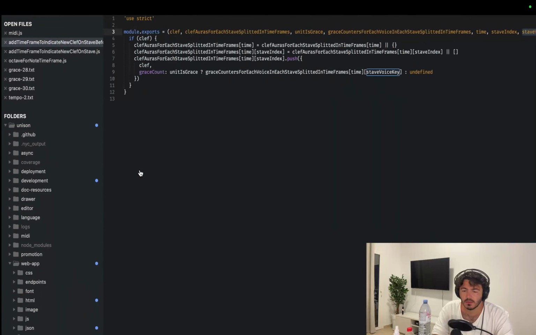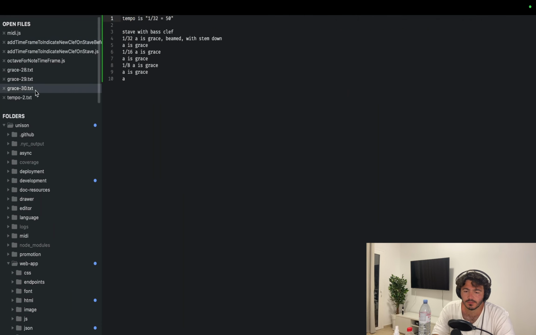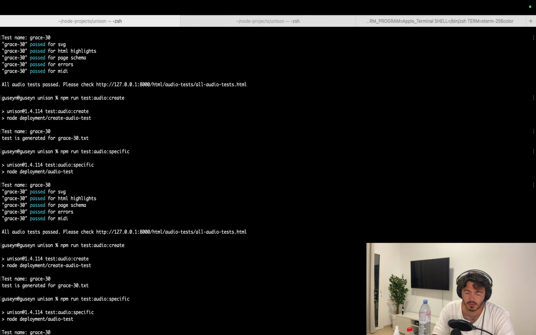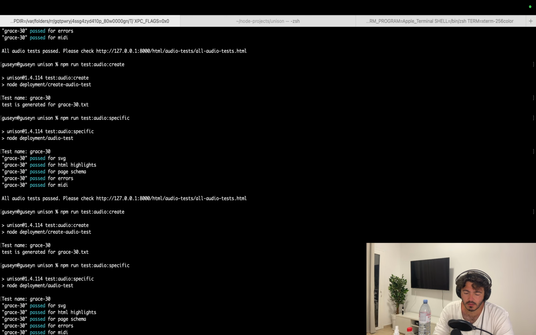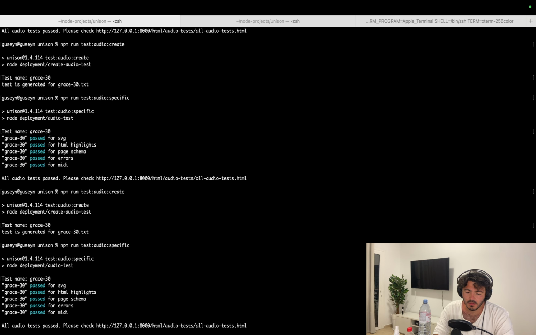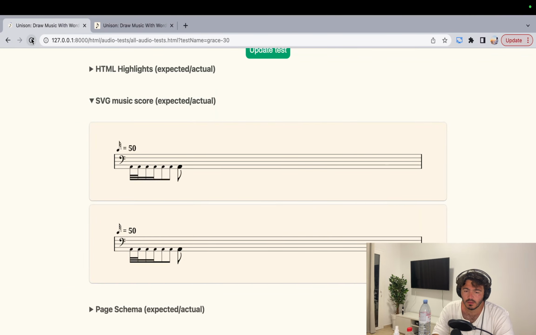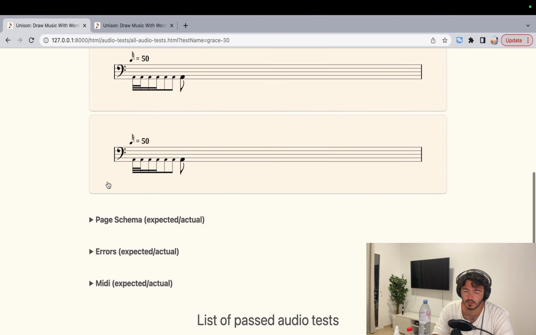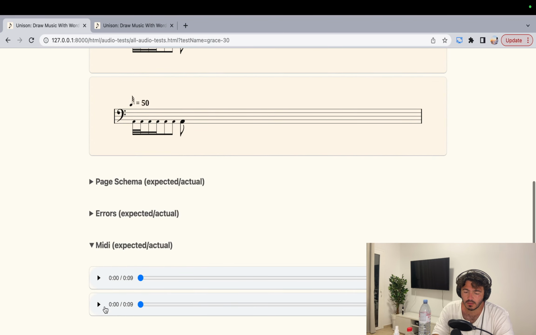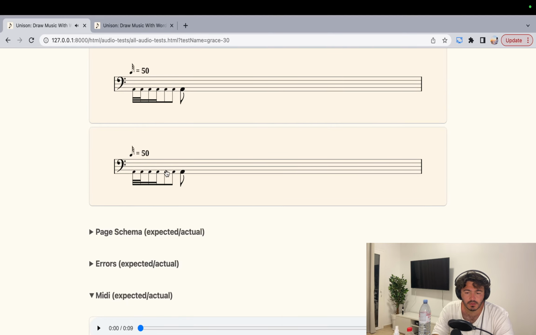Okay, let's go back to this thing. Let's recreate the test. Okay, now we're using bass clefs. Okay, so this note's working correctly.